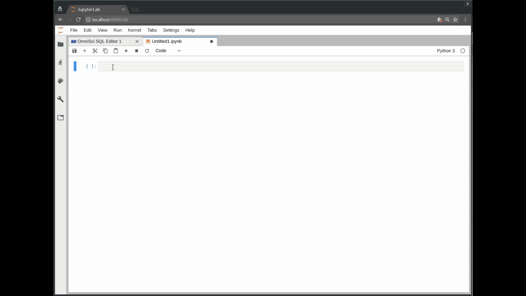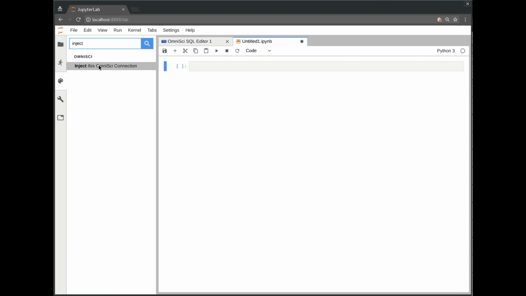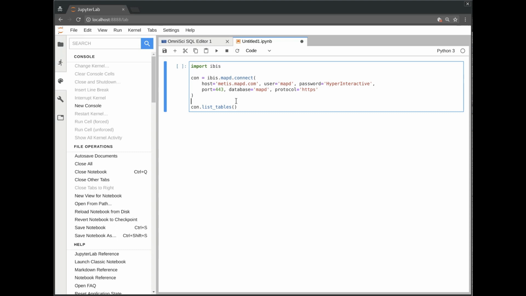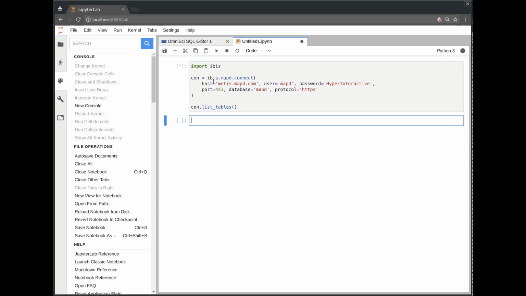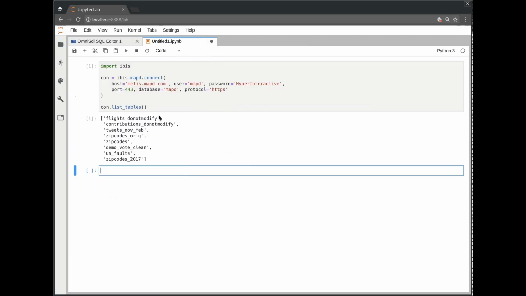Ibis provides a library that allows you to write more Pythonic code for executing queries on SQL-like backends. So I'm going to activate a convenience function in the command palette here, which injects the appropriate code for connecting Ibis to the Omnisci backend. So I'm going to activate that, and we get this code injected into the notebook. And when I execute it, I do get the list of tables from our example database.